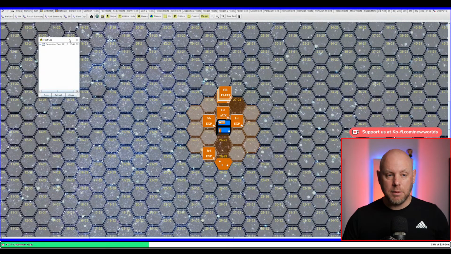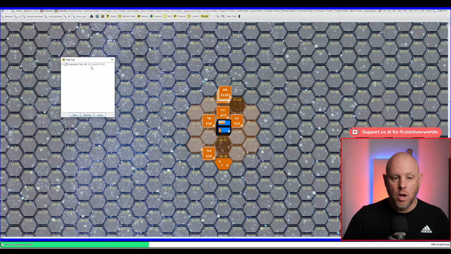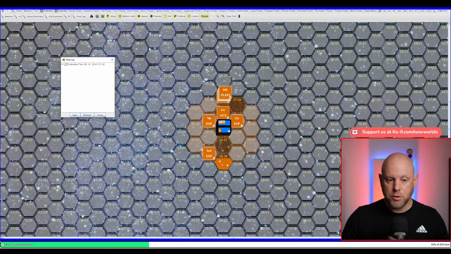We didn't do their fleet cap. Let's just do that real quick here. You can see 10 ship equivalents with a 20-41 split, 20 attack. I'll just move this over to the side of it. There we go. 20-41 attack with 43 fleet cap. That's represented by their crippled ships.